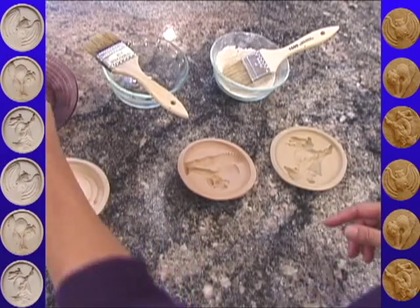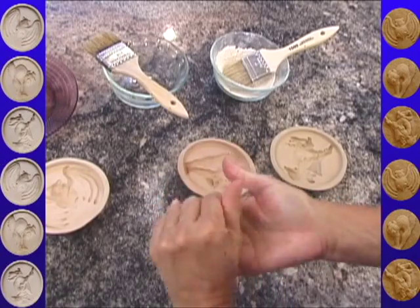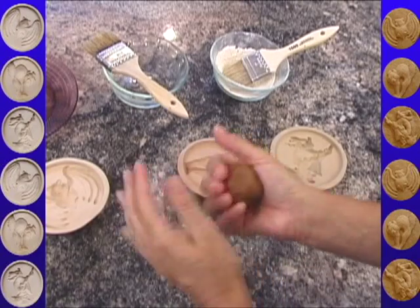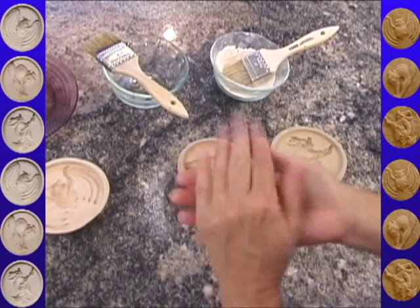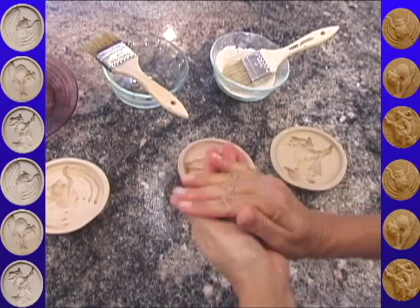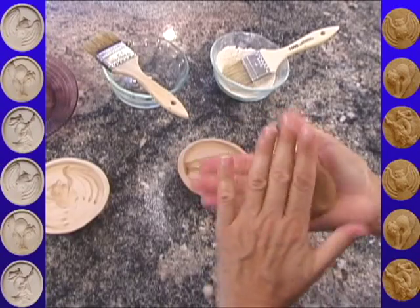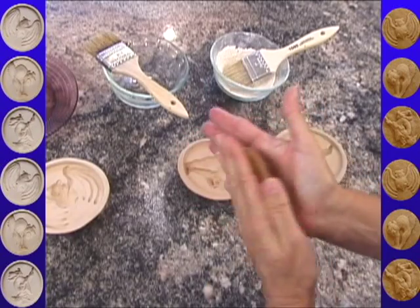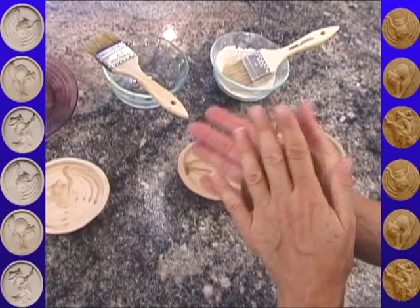Now you can make them thinner, but if you do, gravity doesn't really help it fall out because you don't have the weight of the extra dough. So if you do it thin, basically start out the same. Make a nice smooth disc. But this one's going to be thinner, obviously.